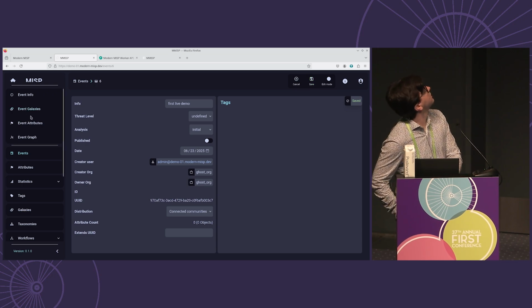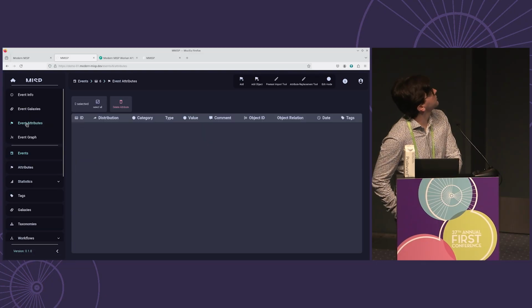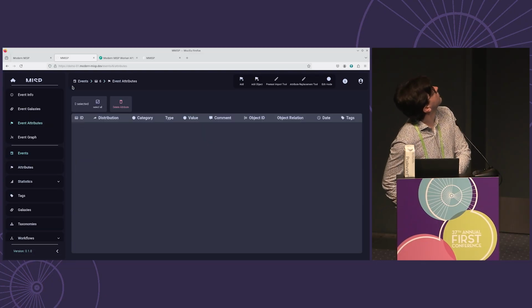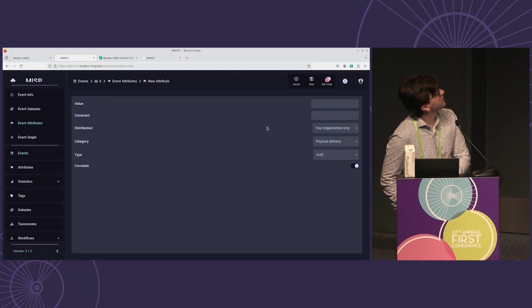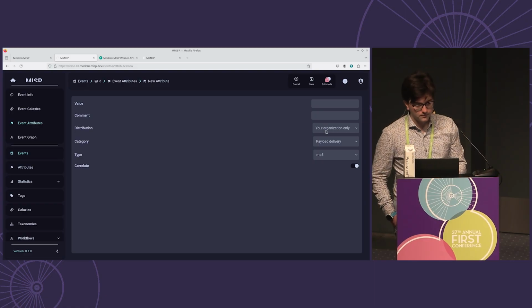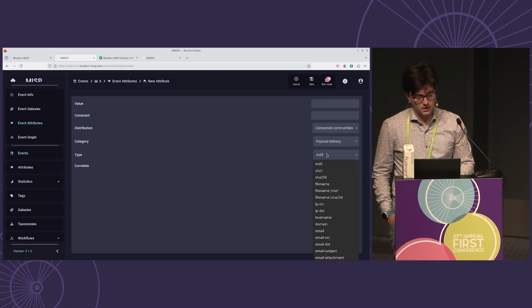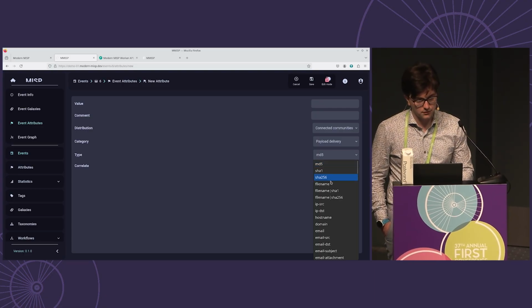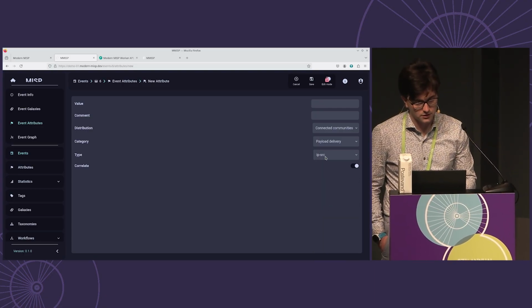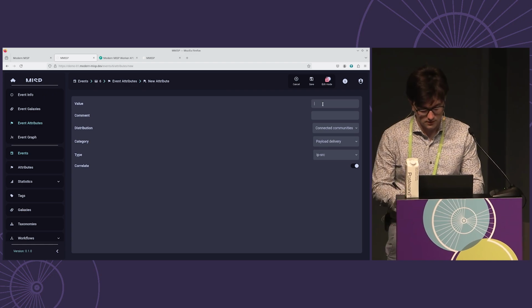Let's create a new attribute. You can create a single attribute or a MISP object. Let's do an attribute here. Here also connected communities, and I don't have an MD5 hash in my mind, so I just use an IP address.